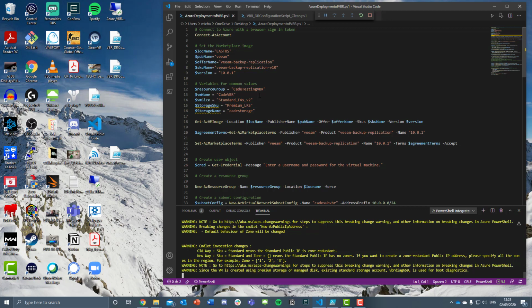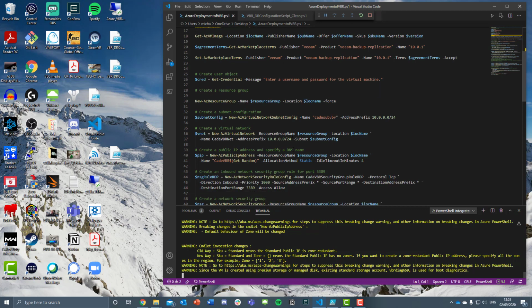What's the VM size? Now that's important because that image needs to be of a certain size, so you need to go and make sure that you're able to do that. But this is the lowest VM size that we can use. Then some storage SKUs that I was just playing with as to where we want to store that. Then we want to go and get that image, and then if you haven't done so before, you need to agree to the terms that you would normally obviously do as you go through the marketplace. So we can do that here as well through Azure PowerShell.